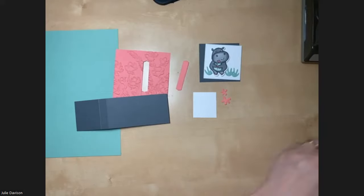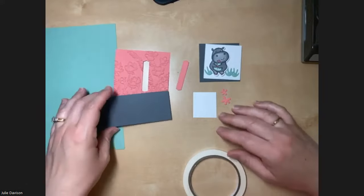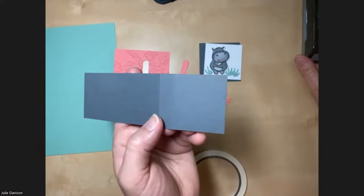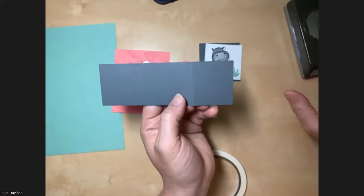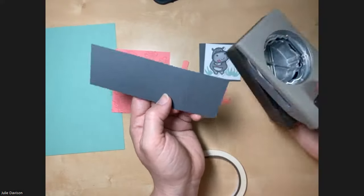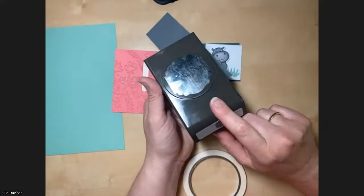So let's talk about assembly for this card, because that really is the tricky part that needs a little more explanation. We've got this long tag here, and on my original card design, when I first made this a few years ago, I used the tag topper punch. I just love that punch, and I really miss it. I'm going to use the Label Me Lovely punch.